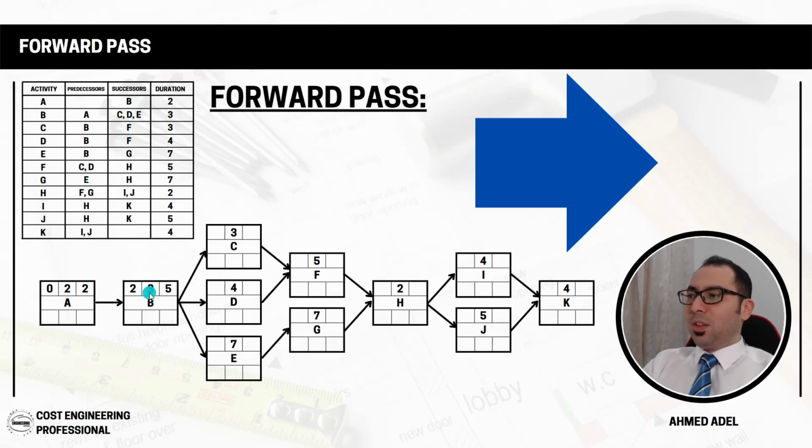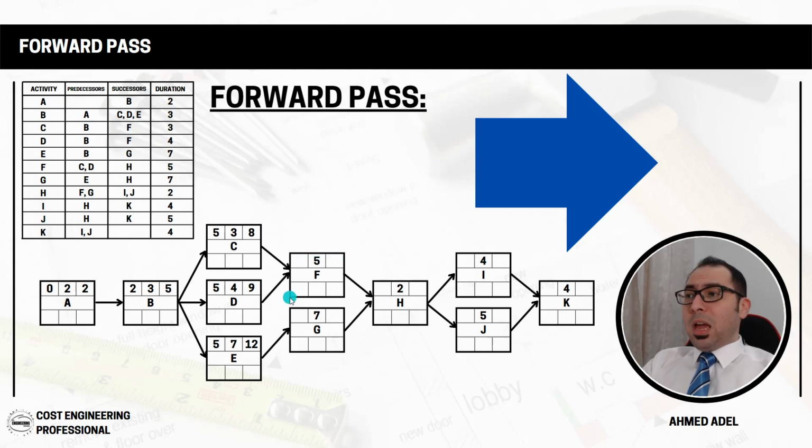The duration of activity B is 3 days. So again, 2 plus 3, that's 5. This is the early finish here. It will go as the early start of these 3 activities because these 3 activities are coming after activity B. So the 5 will go here and here and here. Again, 5 plus 3, that's 8. 5 plus 4, that's 9. 5 plus 7, that's 12. Very good. Until here, it's very straightforward. There is nothing hard. I'm just doing 0 plus 2 equals 2. The 2 will come here, plus 3, that's 5. The 5 will go in these 3 locations. Then 5 plus 3, 5 plus 4, 5 plus 7.